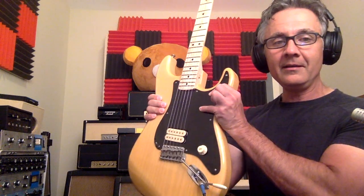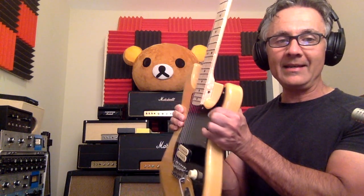So let's see what we got. So we got the amp all warmed up. For this, we're going to still use the same Blackguard heavy ash body with the Mighty Mite ceramic 1800 Super Stud and double cream. So yeah, let's see what we can get to.